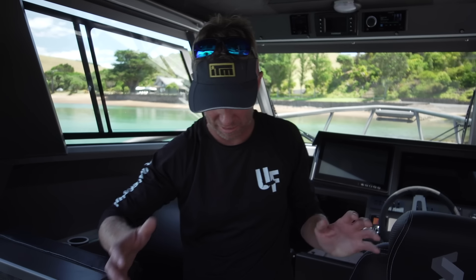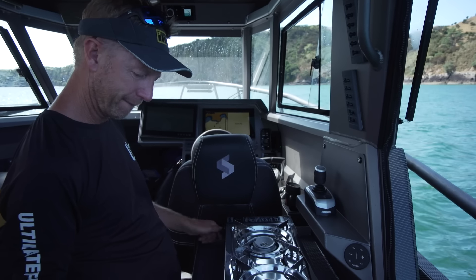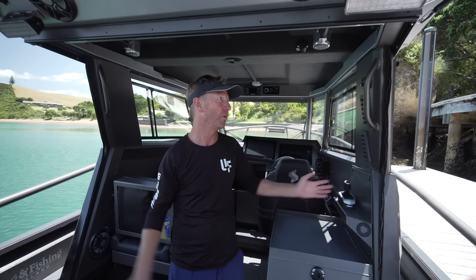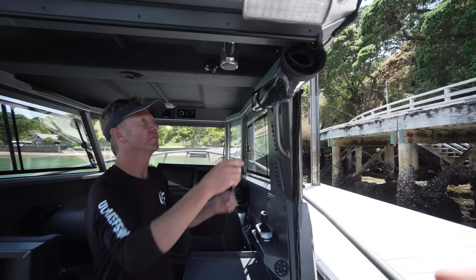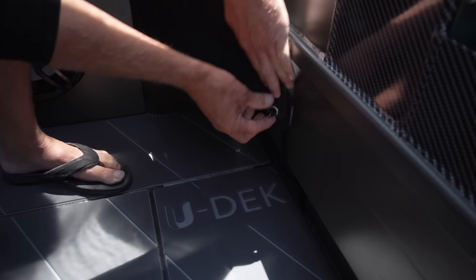Everything locks away. In this bottom drawer — RSE ice maker. I can make ice on board, so for extended stay-away trips I've got ice. That's all plumbed in and wired up. You get to choose the size of ice it makes — this is making medium-sized cubes. It draws pretty low current: about five and a half amps while making ice, just over six amps while harvesting. It makes 12 kilograms of ice in 24 hours, just ticking away. You can grab the ice as you need it.